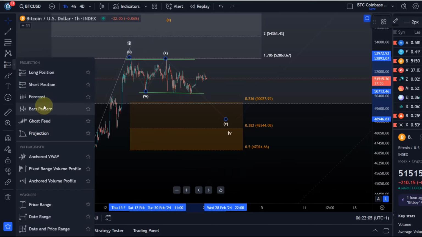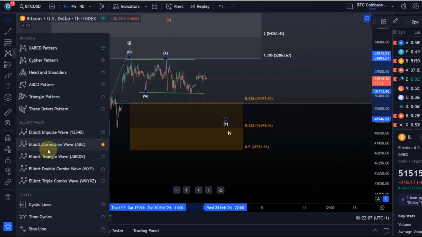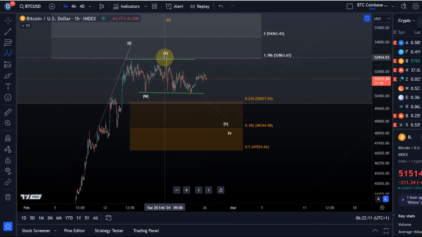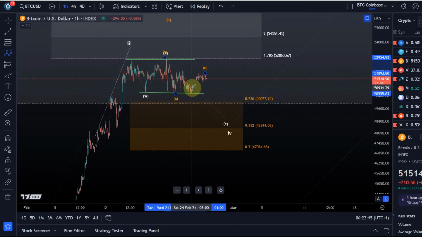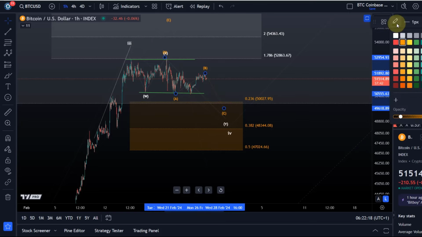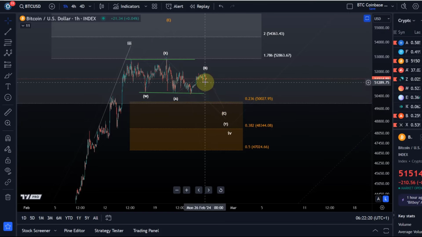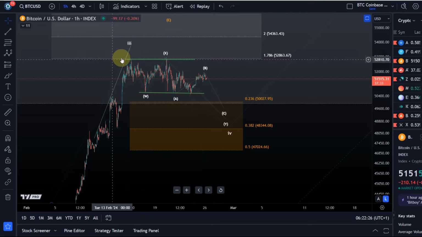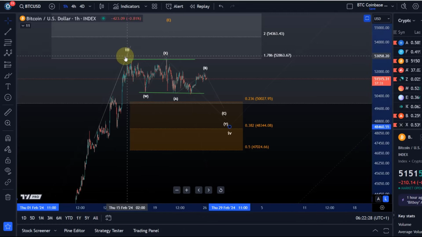An ABC was unfolding, right? So let me add that to the chart. The micro count itself isn't so helpful really here. So A wave and then maybe the B wave as a flat and then a C wave down. So it just shows you there are lots of potentials that could still send the price down lower. This actually being one of the more likely ones, I think. And it doesn't matter if the third wave sits here or here.